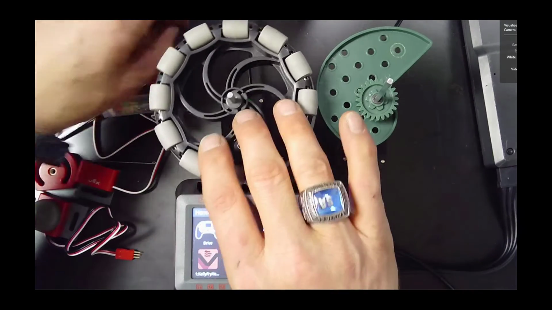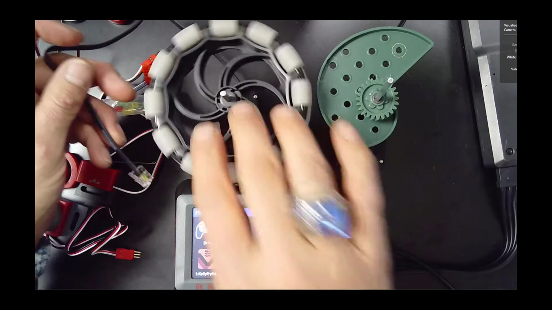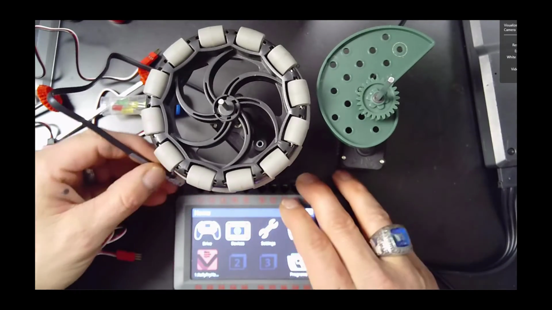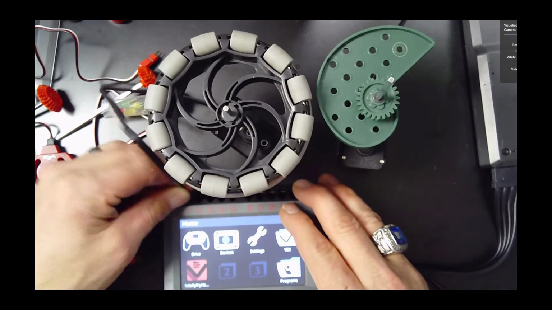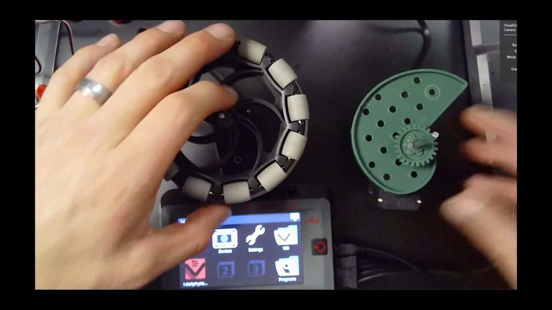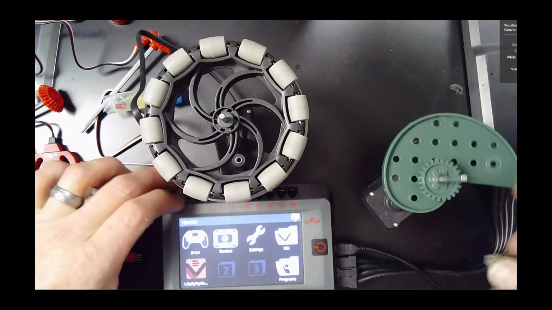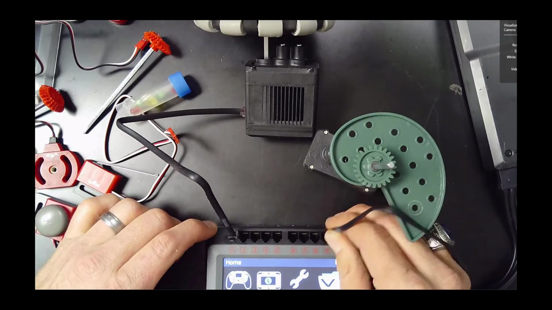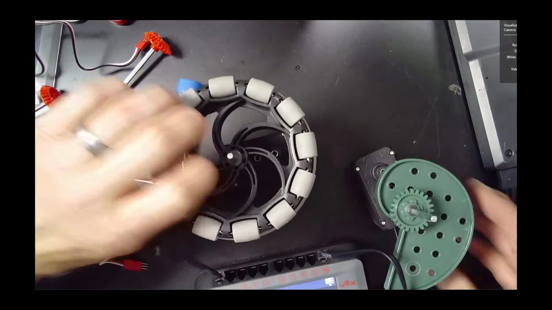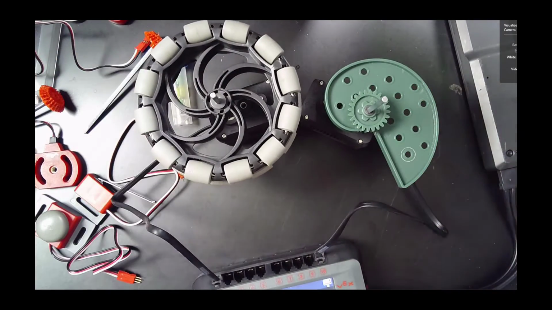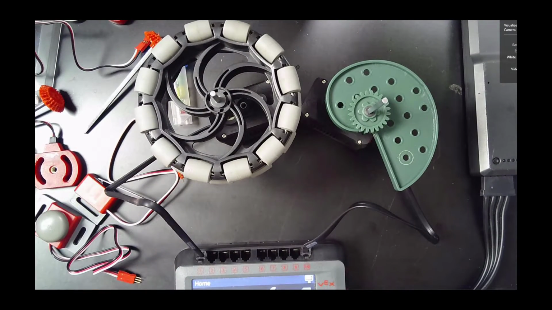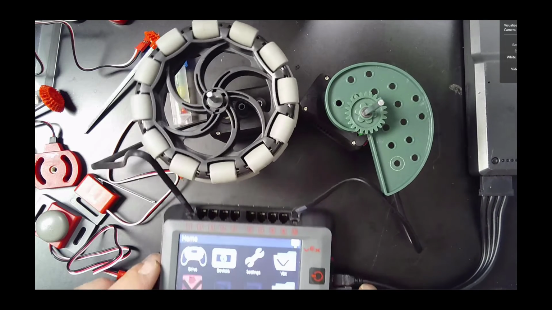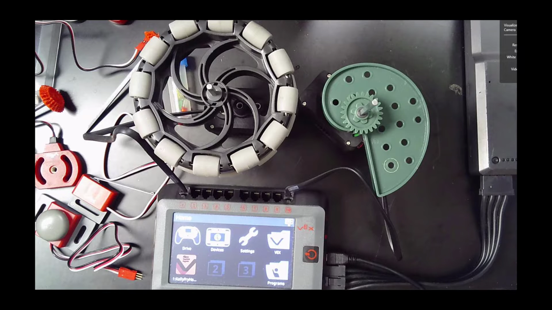This left motor right here is port 1, and righty is in port 10. We're just going to clip that in really quickly. Oh, there we go. It did not like that. Alright, so we have our two motors. Everything's awesome. So now let's take a quick look at our program and see what we need to do to make those guys go.